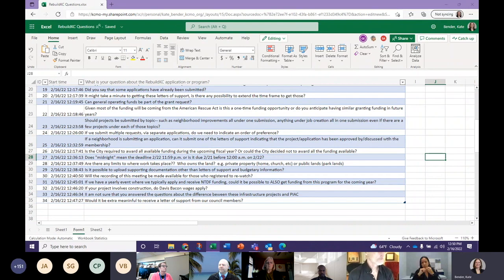And the follow-up. So that's a hard no on NTDF and these funds combined, just to be clear? Well, I wouldn't say it's a hard no on them being combined. You can't ask for funding for the exact same activity. But the NTDF application does require you to divulge any other funds that you receive. So if you're receiving any Rebuild funds and then you apply for NTDF in the next award cycle, you would need to divulge that you had received these funds. And since my department oversees both, I will probably know that you did receive Rebuild funds.